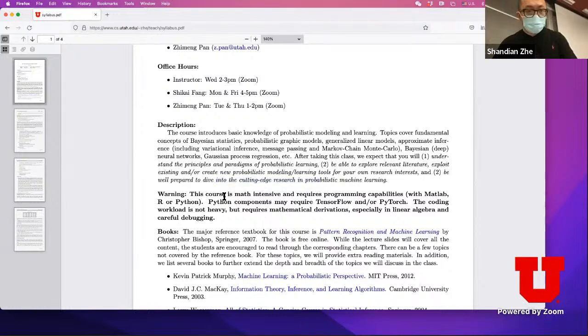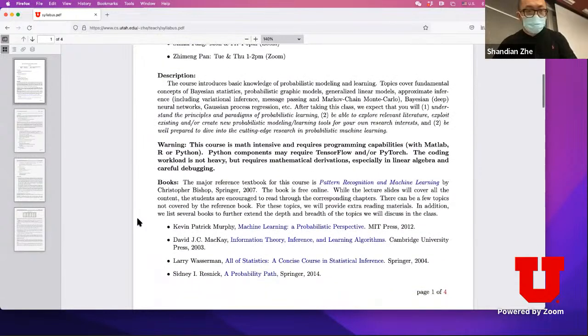Here I want to give a warning, and we'll go into detail later. This course is highly math intensive. If you are struggling with linear algebra, calculus, or statistics concepts, don't take this class. That will be very painful. We're not going to talk about scalars. All the basic objects we're going to talk about are vectors or matrices.